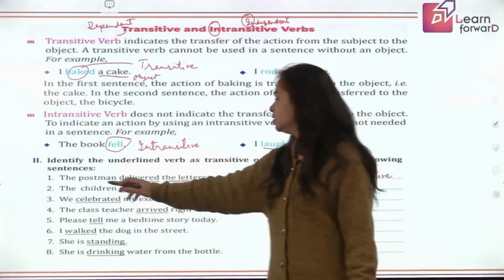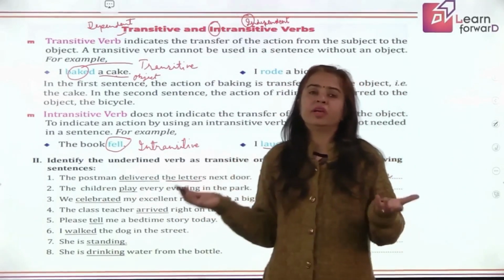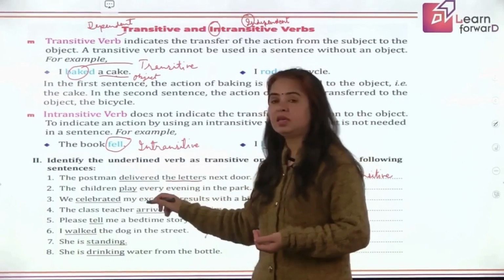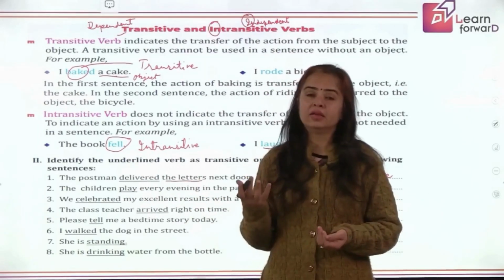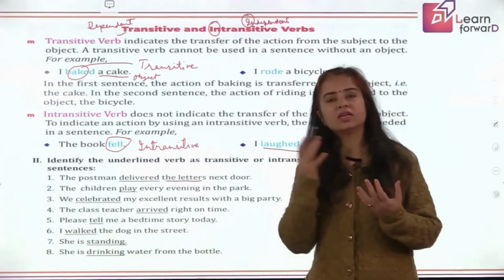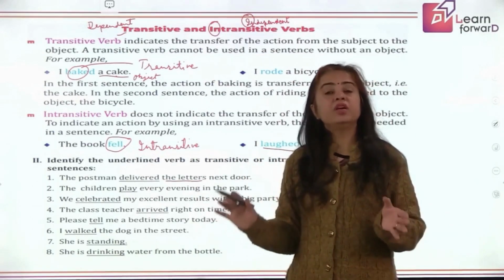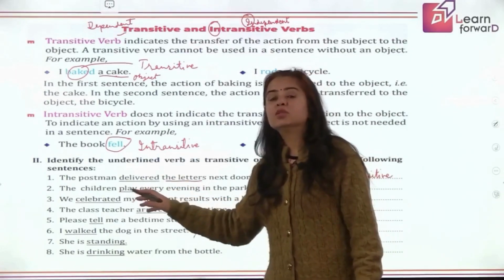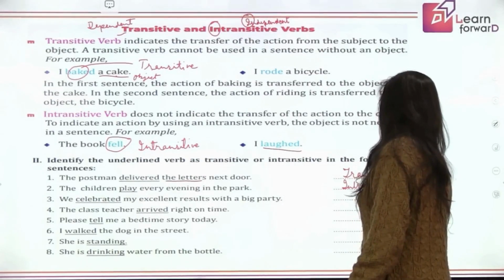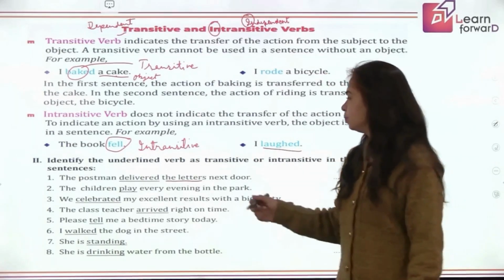Coming to the next, the children play. Is it important to tell what they play? They might be switching to different games when they are playing in the evening in the park. So the children play has its complete meaning, and you need not tell what they are playing, whether they are playing cricket, badminton, hide and seek, or just running a race, or playing on the swings, on the slides. That is complete without the object. So that means this verb is independent here. It is a good answer. It is intransitive. I hope my clue will help you out. Independent is intransitive, right?